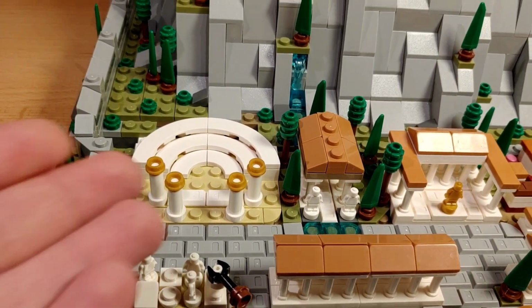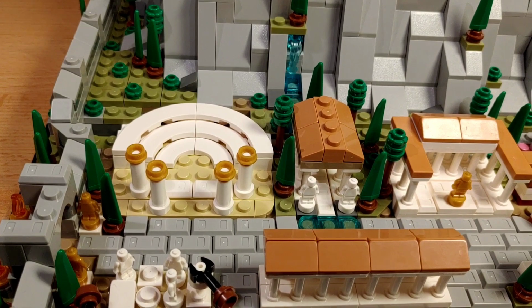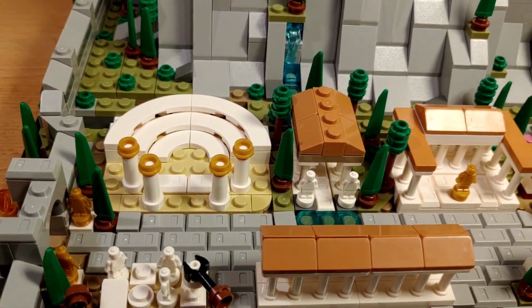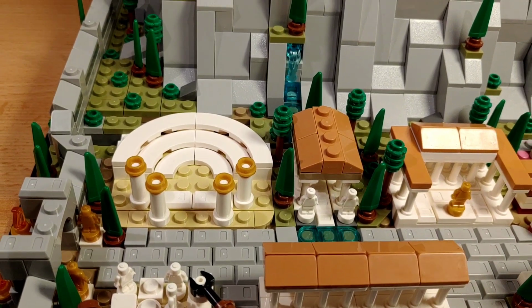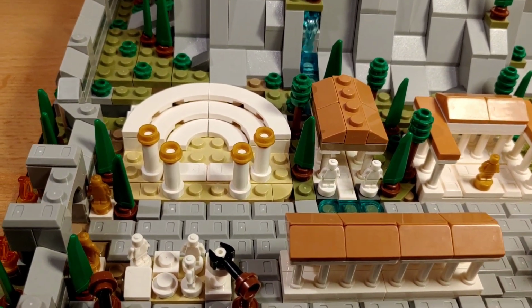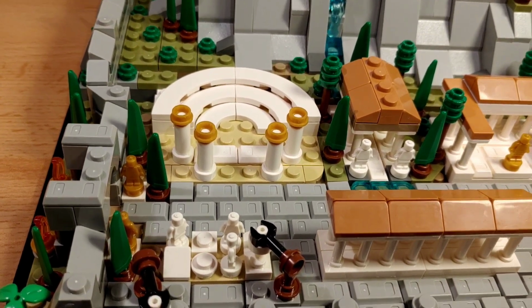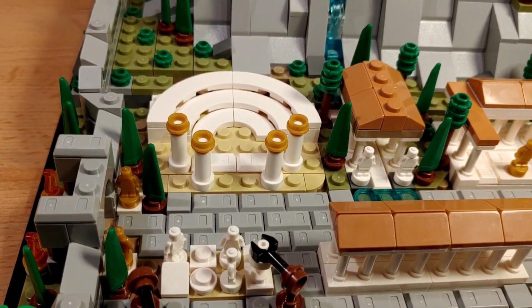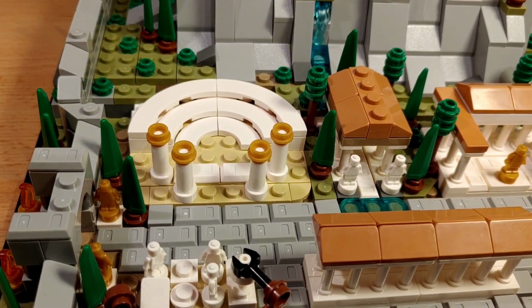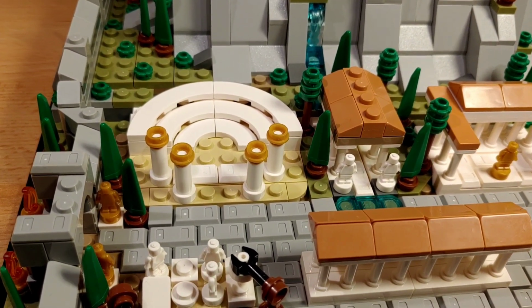But this building is clearly supposed to be a theater, not an Odeon. The roof is missing, so it can't be an Odeon. When I think about it, maybe there was a theater at the same spot before the Odeon was built. I'm not sure about that.